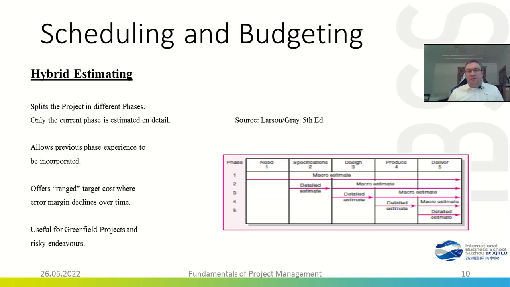With every single step, you are coming closer to the end of the project, and the more you will be able to incorporate real-life on-the-project experience. Now, when we keep saying every project is unique, obviously this has the advantage that when working with real project data, you will get more and more refined estimates. What that does is create range target costs that you can then measure against, with an error margin that keeps declining the more you progress in the project.